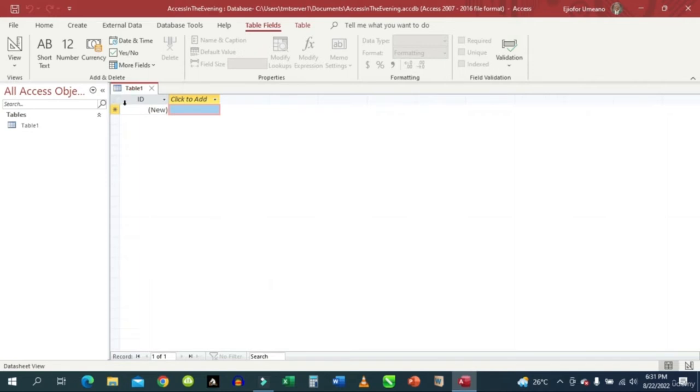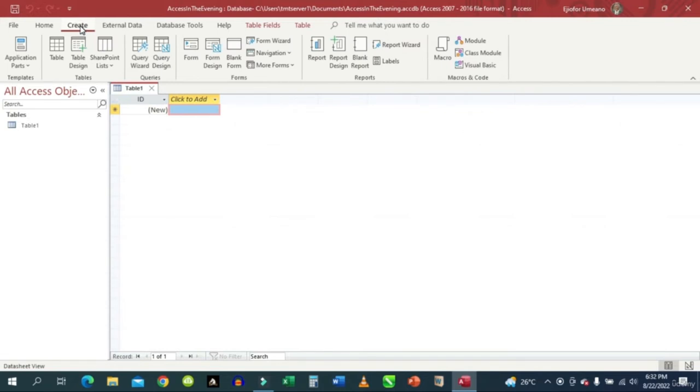So Microsoft calls all these things that hold the database objects, and they are four in number. This is the table. The ones created register their presence here. The table is the only one partially created because we've not given it a real name. Then another object in the database, let's go to Create so that we can see all of them. This area is the table. We can create and manipulate tables in this form.